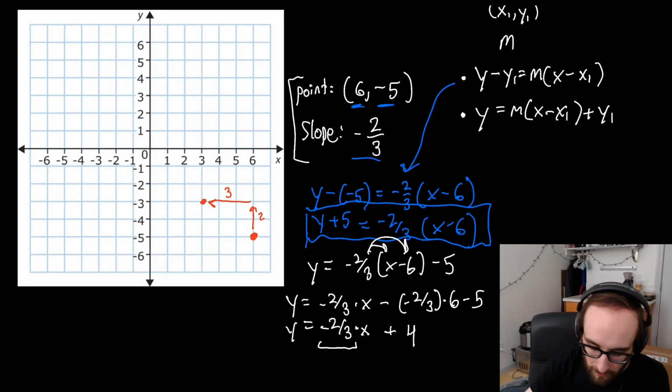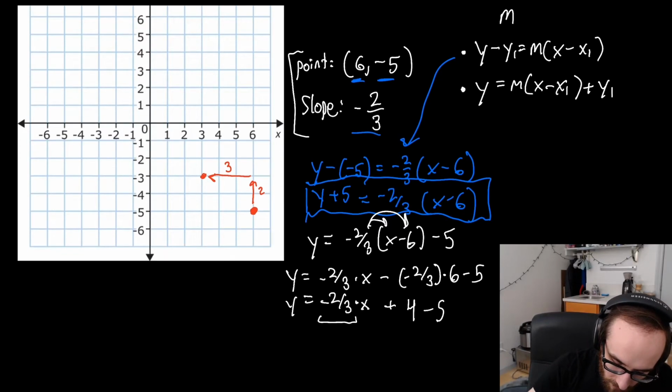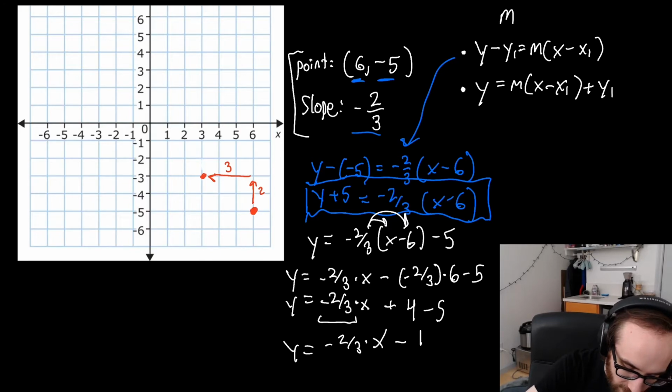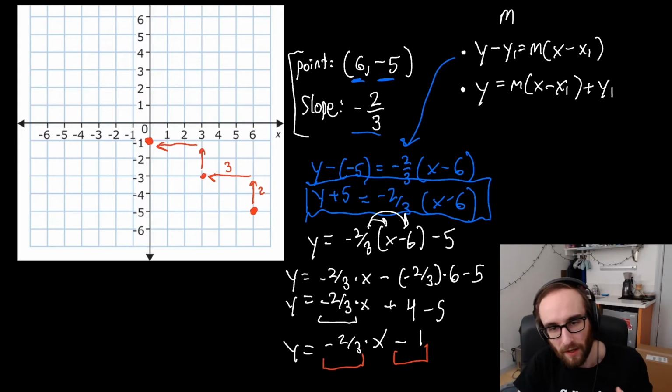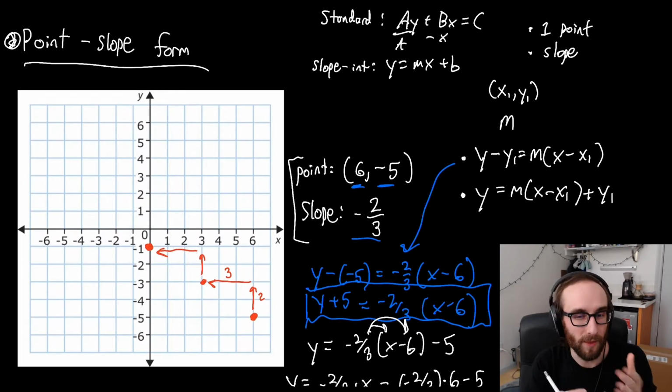You could do that in a calculator, or just multiply 2 by 6 and then divide by 3, and then minus 5. So y equals -2/3 times x minus 1. And this makes sense because if we look back at our graph on the left, if we were to keep working backwards, we would end up with up to the left 3, a y-intercept of -1. So our y-intercept is here, and our slope is here. So point-slope form is slope-intercept, but it's just written a little bit differently and not simplified as much.